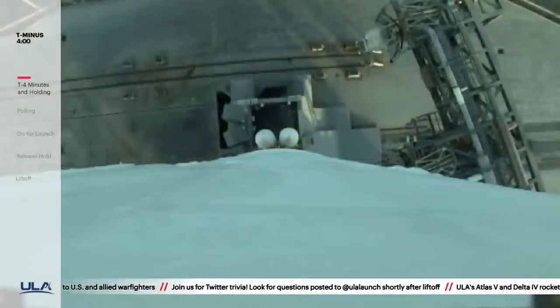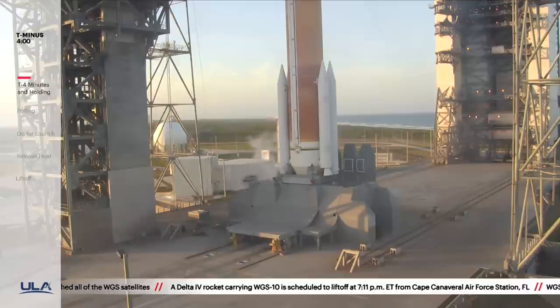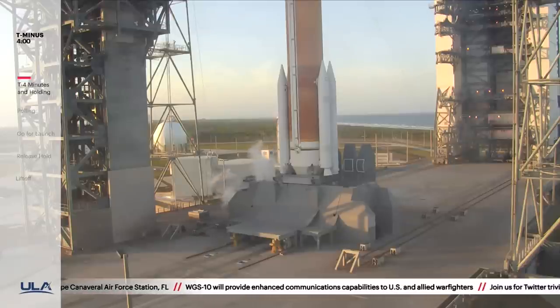NLC, this is flight control on 1. Go. Launch on time, verified. Roger. All personnel, all steps are complete prior to status check, except for the troubleshooting we're working on with the pneumatic system. All personnel will stand by. LD on 1. At this time, we need to extend the hold at T-minus 4 minutes. Roger, concur.